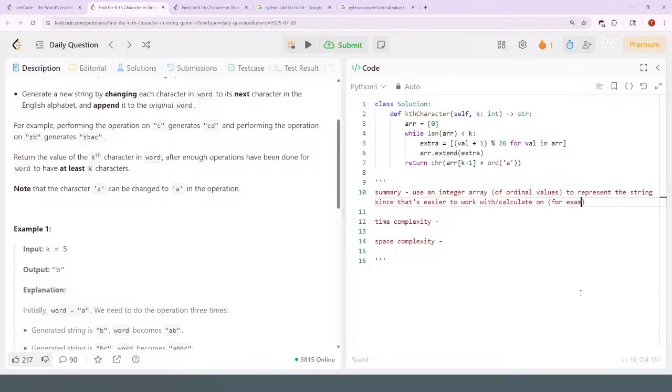So for example, the string AB would be something like integers 0, 1. A is 0, B is 1, Z is going to be 25. So start with A, which is 0.